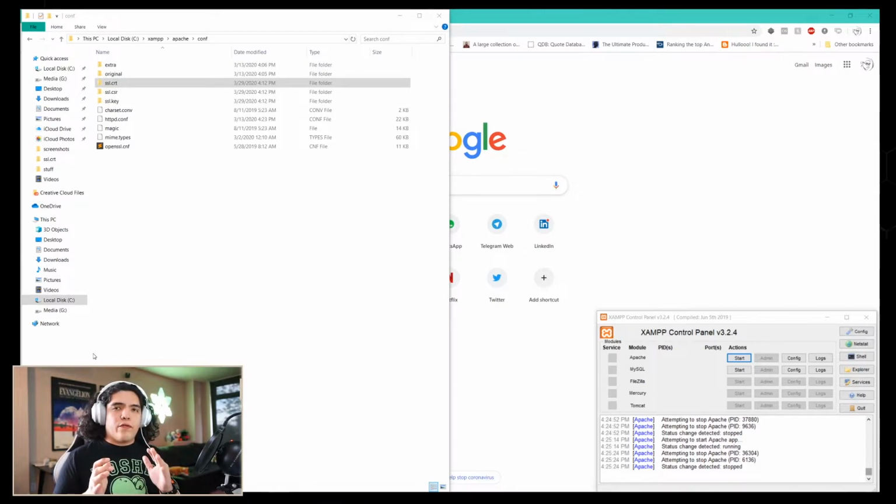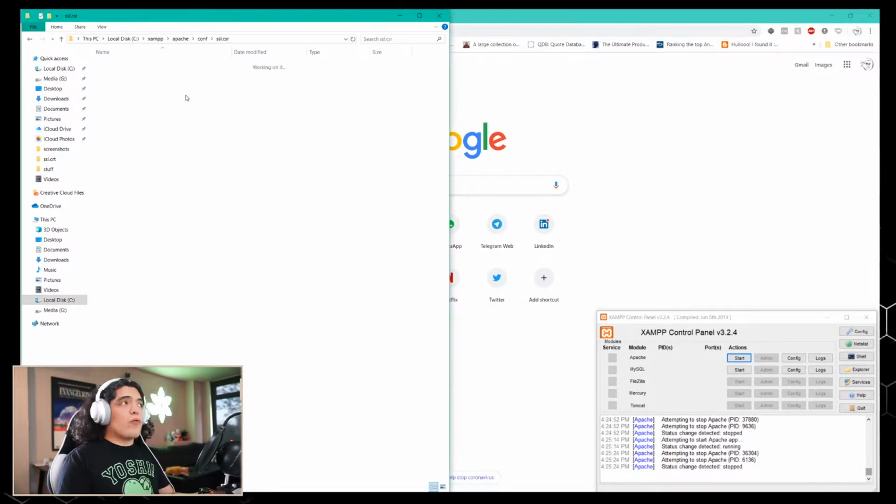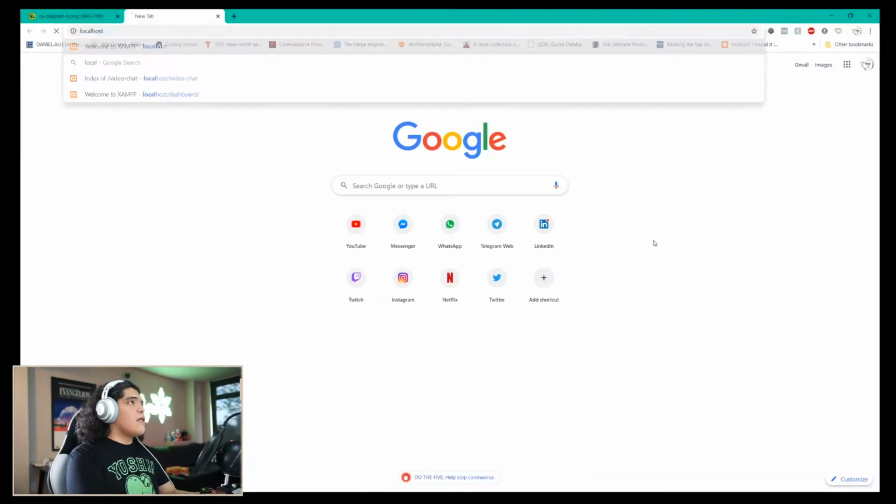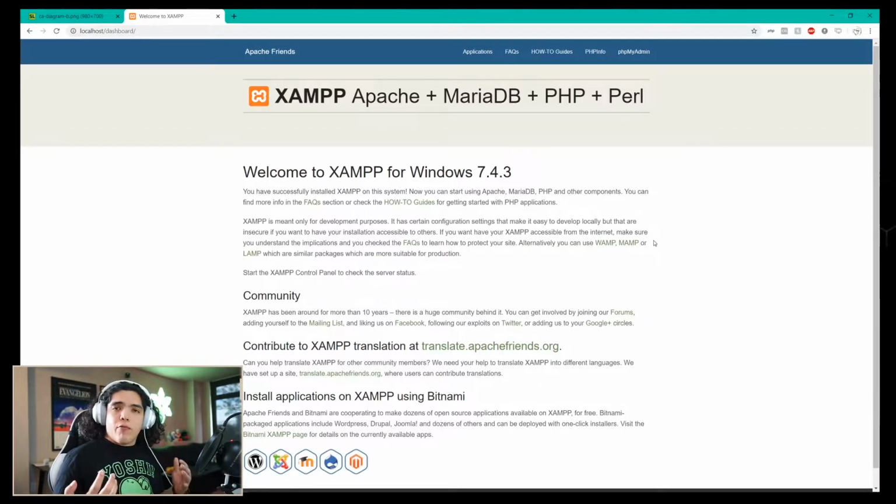So first, let's take a look at what you get out of the box. You get HTTPS set up for you, but the certificate that you get was last modified in 2013, so this is most likely gonna be expired. Let's just start XAMPP, as I did in the bottom right hand corner here, and then if we access localhost, we get a website served to us, so it means life is good.